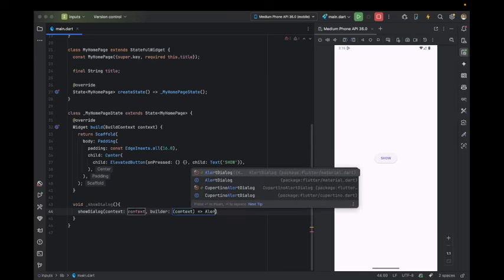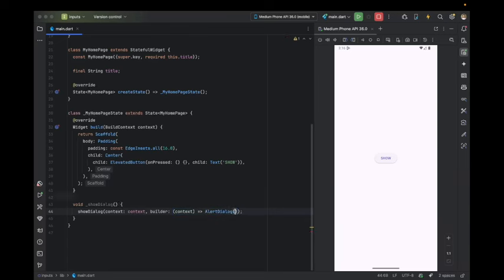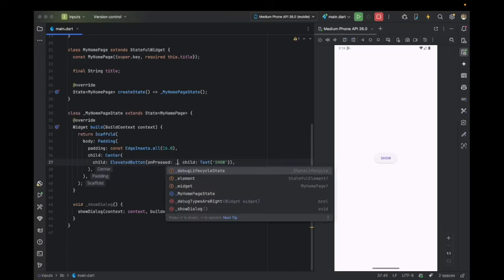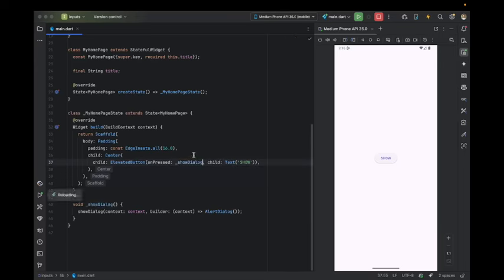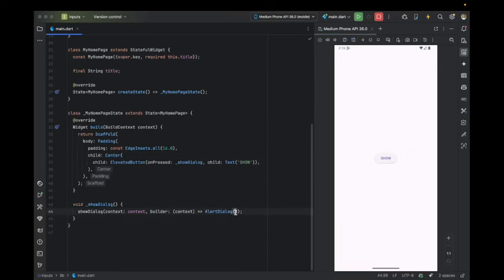After that, we have to return a dialog box. You can also keep it in a dialog box or the dialog. So I am returning an alert dialog for Material 3 designs. Now what will happen if you just don't pass anything? Click on show. Okay, we have to start the app, and yeah, we have to call it. So we don't need this. Just call show dialog. If you click on this, the screen is getting black as there is nothing in it.